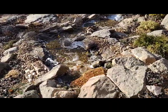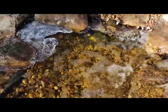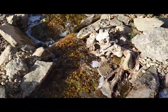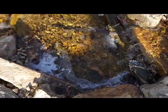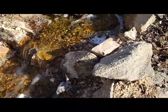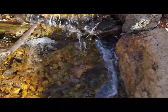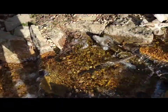So I was just looking out the window and noticing that we're getting some ice. This is the first time I've seen ice on the front water feature. And they said that once we start forming ice, it's important to break it up and refill because it takes a lot of water to make ice. So I'm gonna break up some of this ice, get some of these leaves out, and fill this thing up.